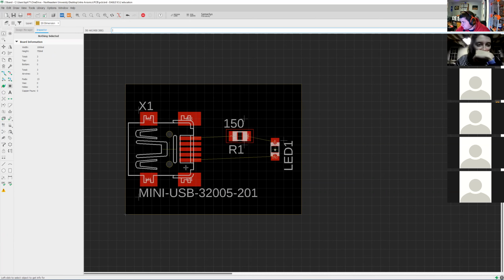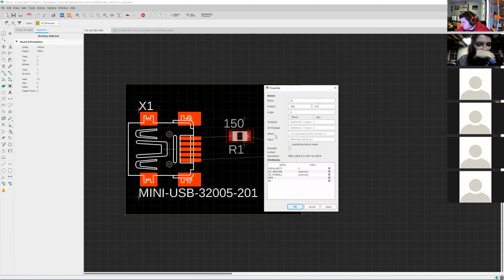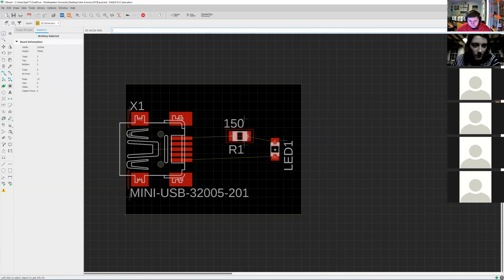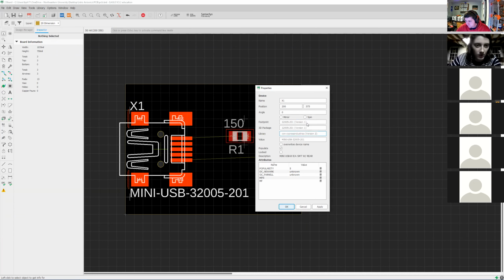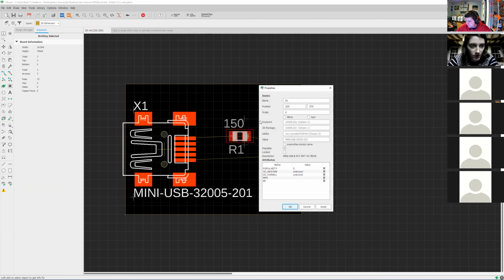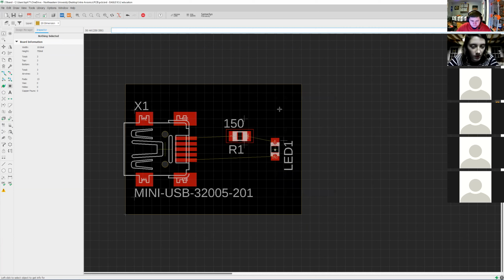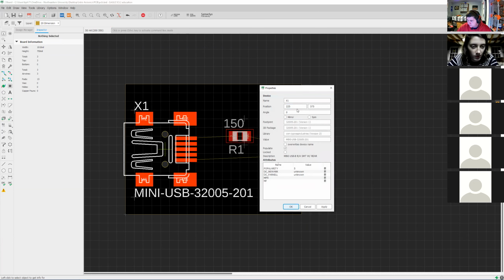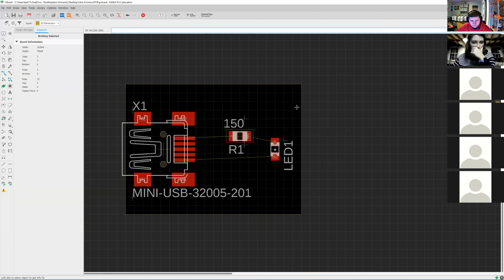All right. Yeah, so I've done a sort of a rough placement here, and I'm just moving everything exactly where I want it. So I'm going to move this connector over the edge. It's a little too far. So back. All right, perfect.